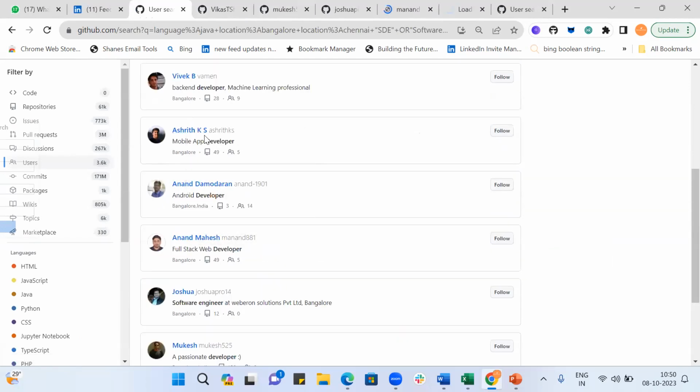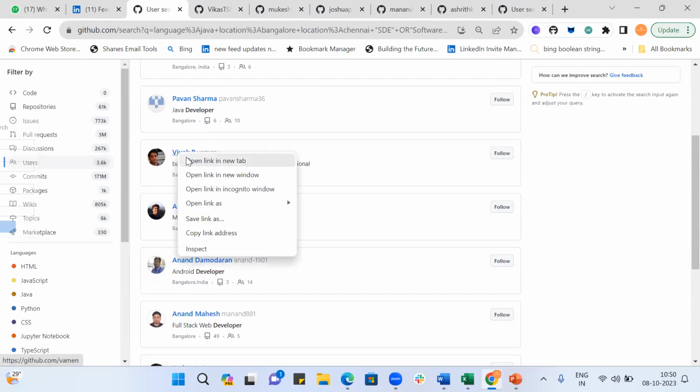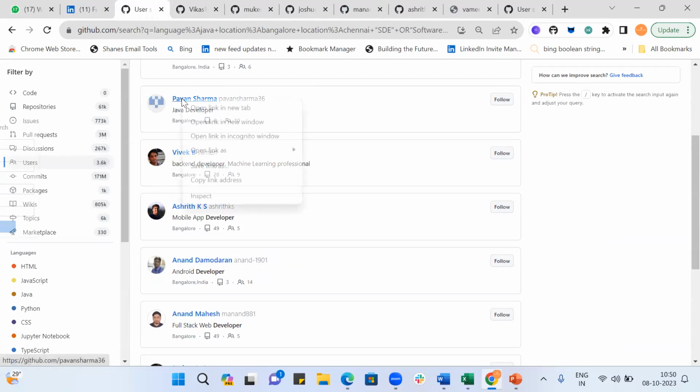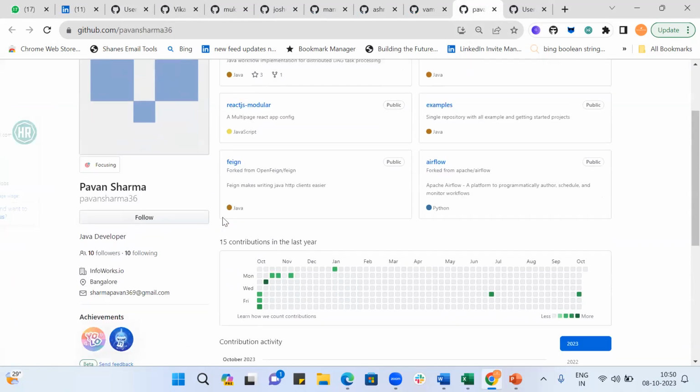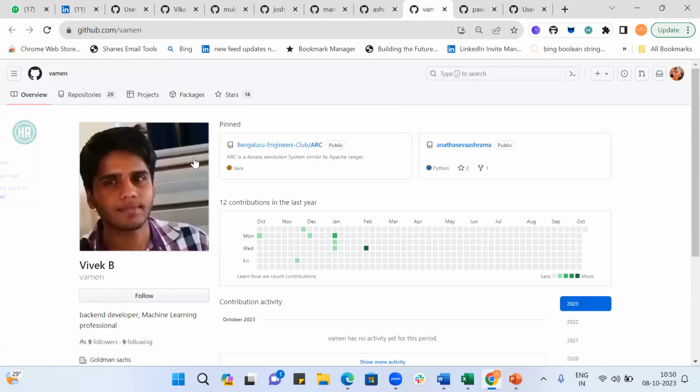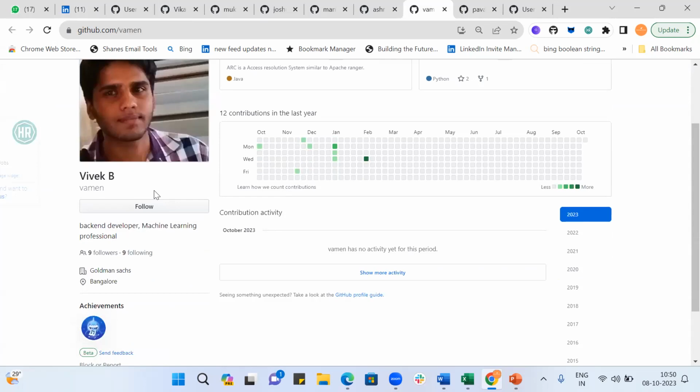And that email ID is visible only once you open the profile. Earlier, it was visible for anyone. It was visible right here 6 months ago, but this is a new UI which has come. So here email IDs are not visible. Only once you open the profile are email IDs visible. So it's there.